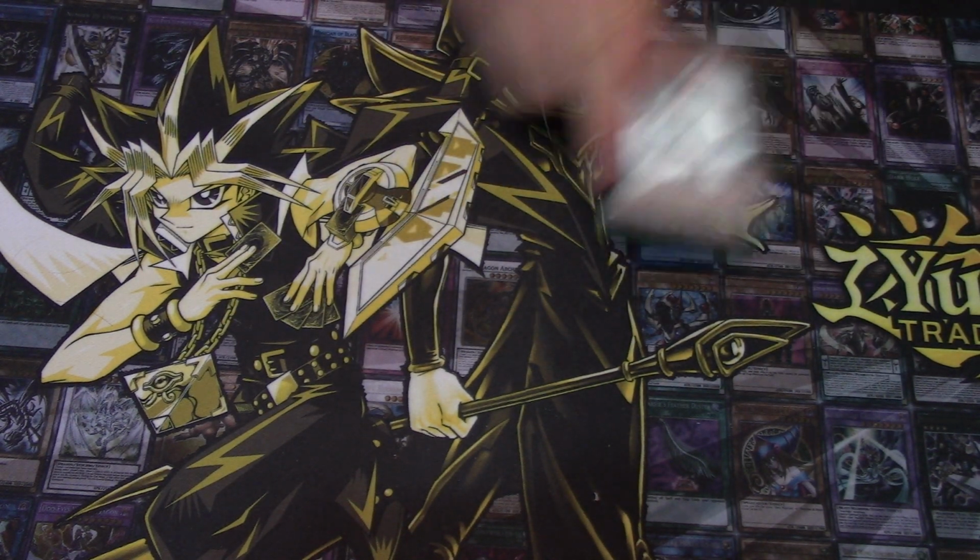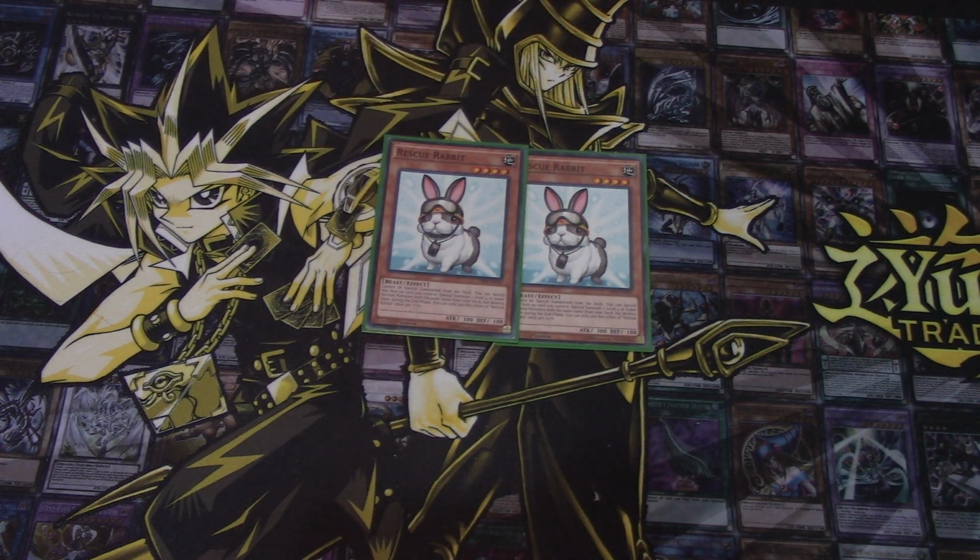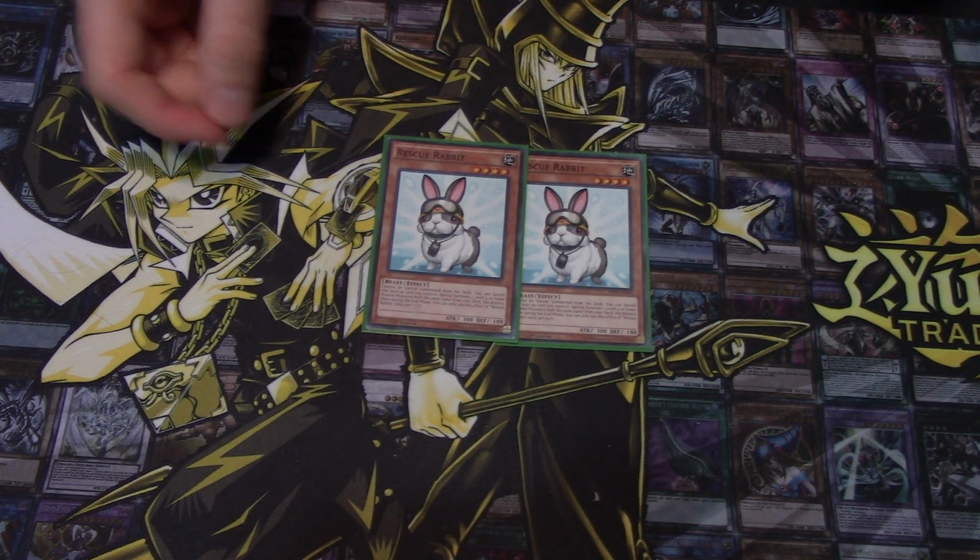Next we run 2 Rescue Rabbit. I don't want to run 3 of it because every time I was running 3 of it got kind of bricky, so just 2 Rescue Rabbit. If you want to run 3 of it, be my guest. You can definitely try that out, see if it works for you. But me personally, I just like 2 Rescue Rabbit in the deck.